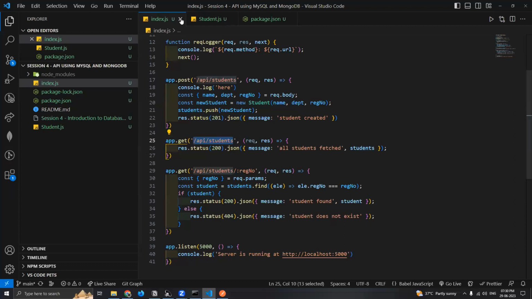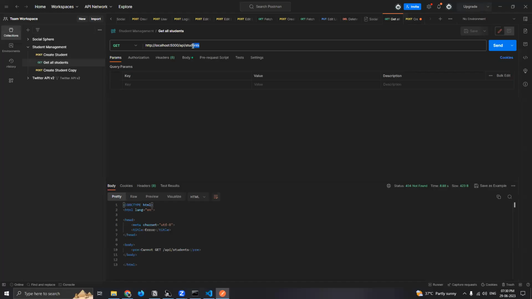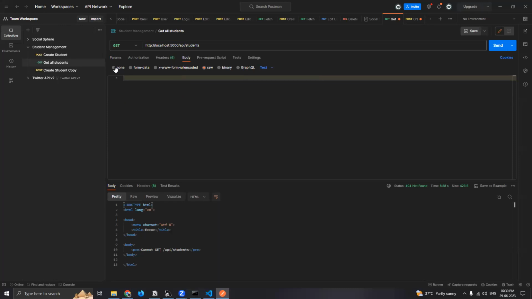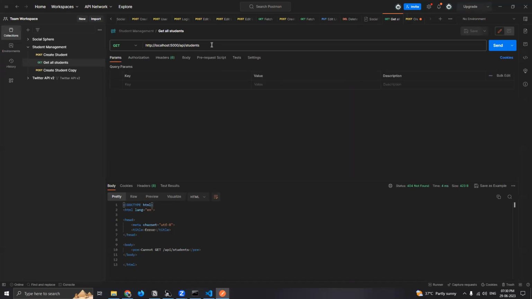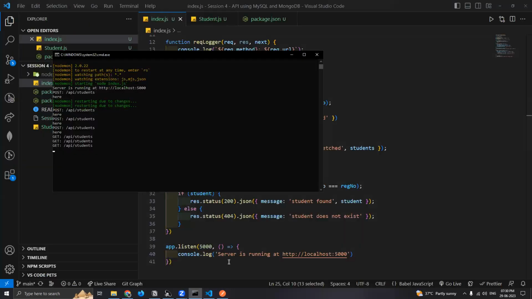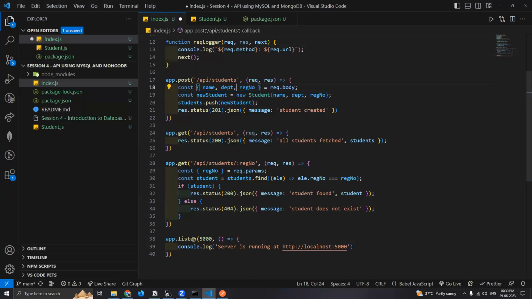Yeah, just remove the body part. We won't need this. For some reason it's not starting.